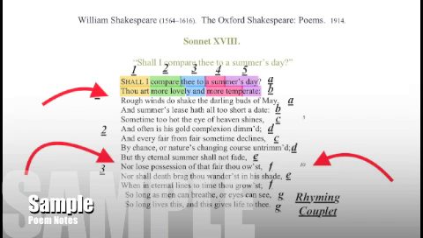Now, there's a lot of things happening in this sample here. So I want you to look, because even though I didn't number the lines, I did break up the quatrains or the rhyme scheme. So our first quatrain is rhyme scheme A, B, A, B. That's quatrain number 1. Our second quatrain is C, D, C, D. That's the rhyme scheme. Our third quatrain is E, F, E, F. Those are the rhyme scheme.